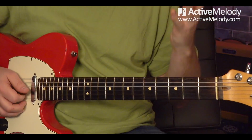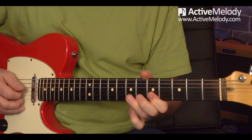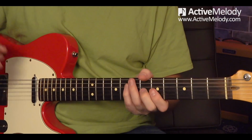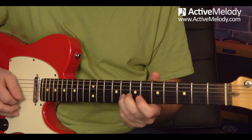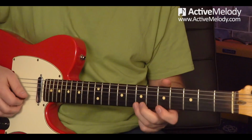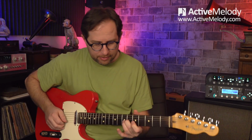Now what I was doing was I was thinking about the A minor pentatonic scale. So everything we've been playing so far has been down in the major pentatonic scale, pattern 1. I shifted up to minor pentatonic scale pattern 1. It gives a little more of a bluesy feel. Even though this note is not in the minor pentatonic scale, that's actually in the major pentatonic scale pattern 2. But we're just kind of blending those two scales. But I'm in that pattern 1 position, I guess, in my head.